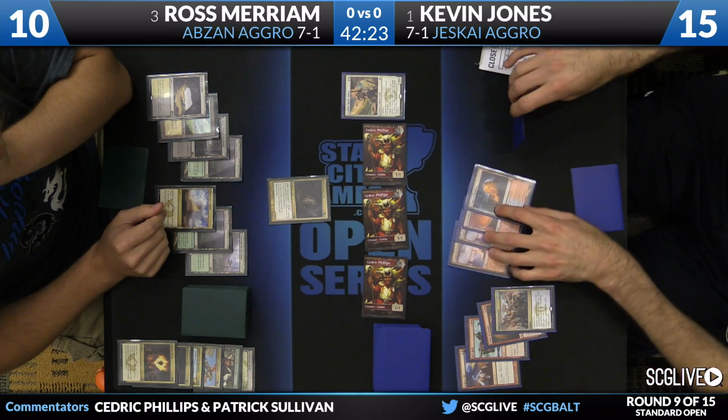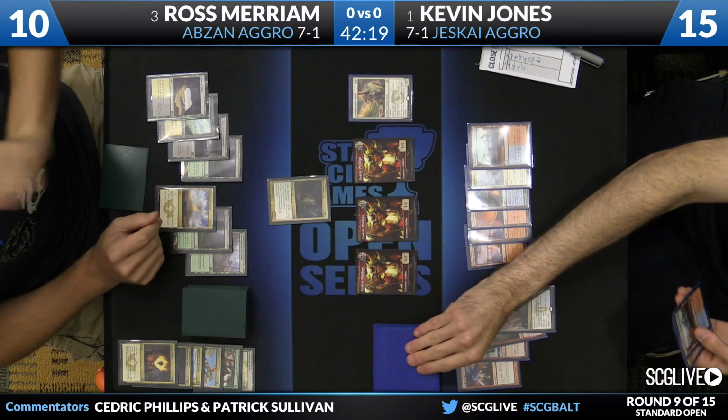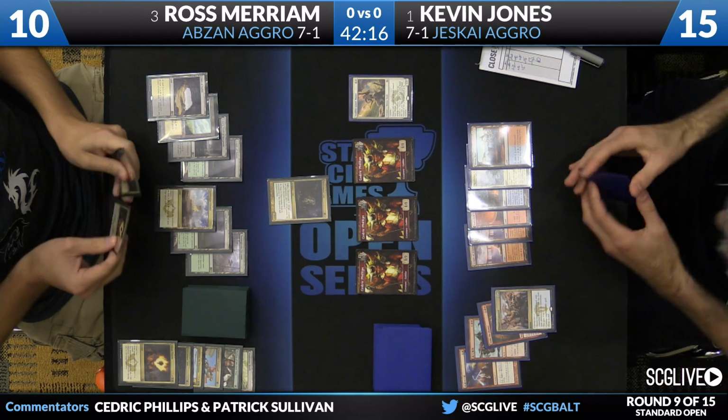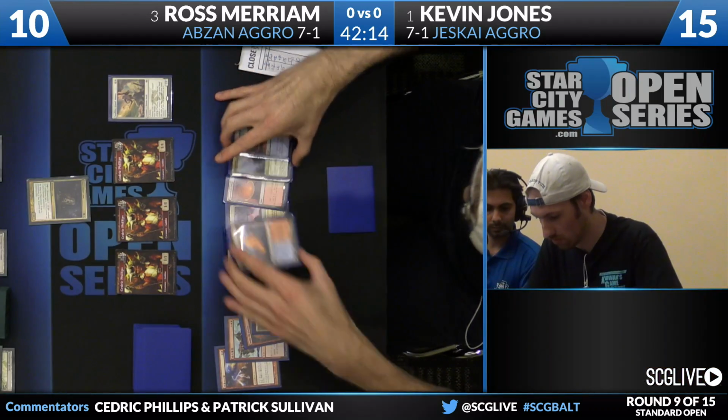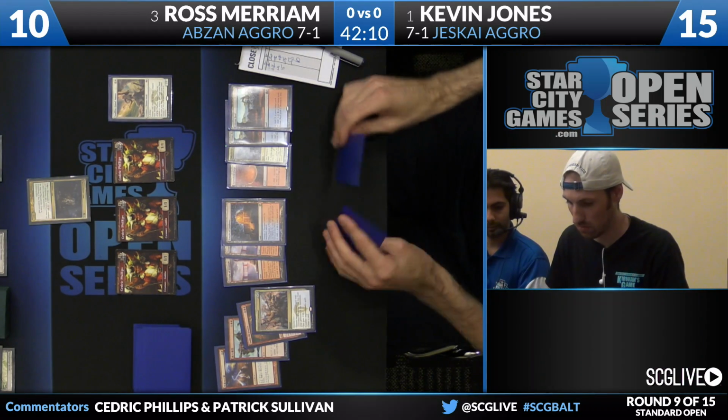Interesting spot. Merriam's just going to pass the turn back. He's got all that mana available, so he's not in a rush to make a move. Jones will draw a card. The thing is, I like Ross not doing anything because as the board currently stands, Kevin can't attack unless he's willing to attack Ross down to 7 and lose the Soulfire Grandmaster. Or can he?